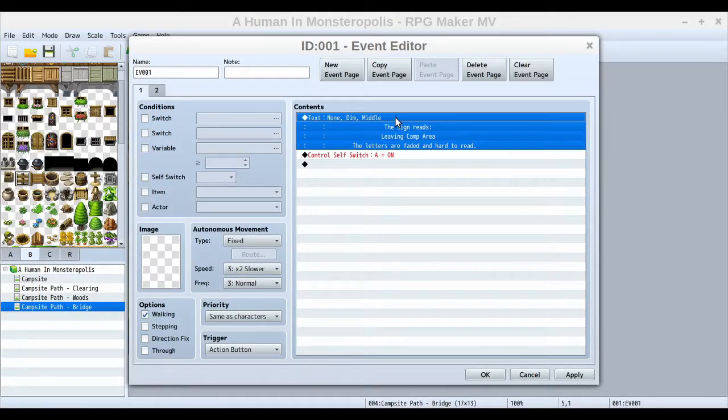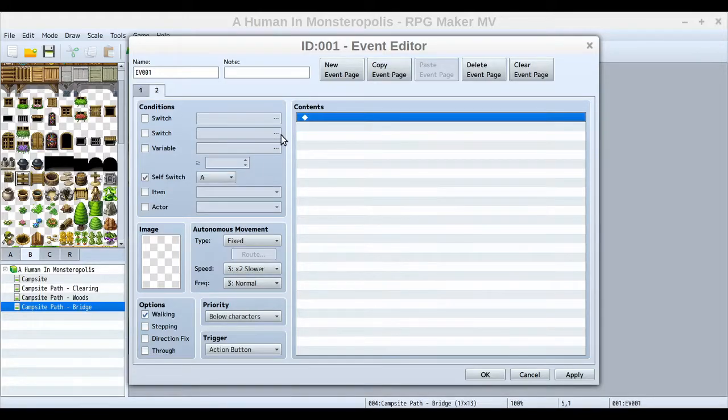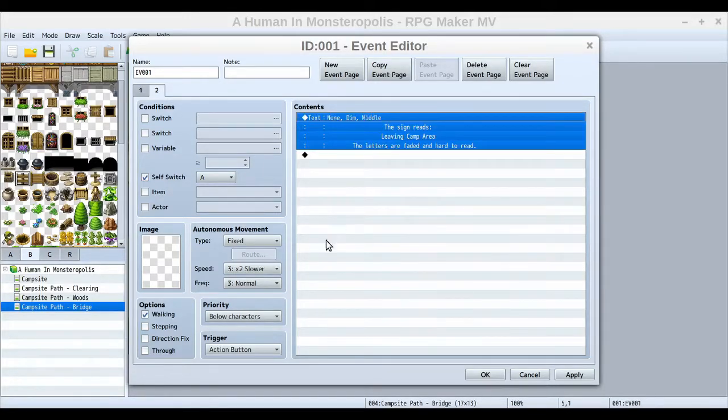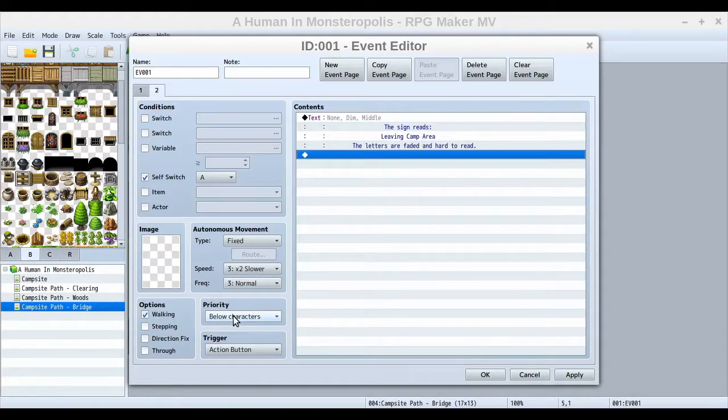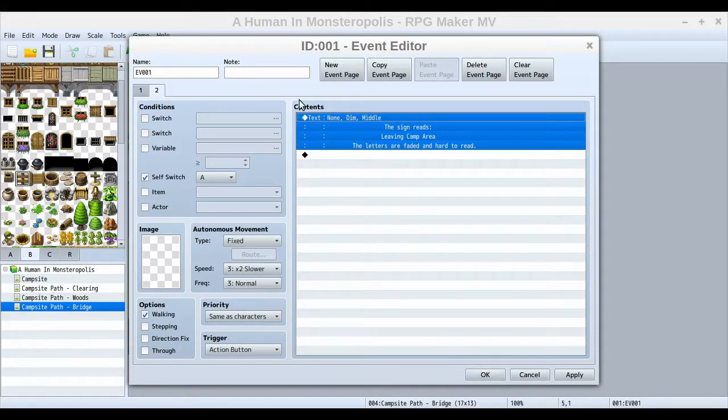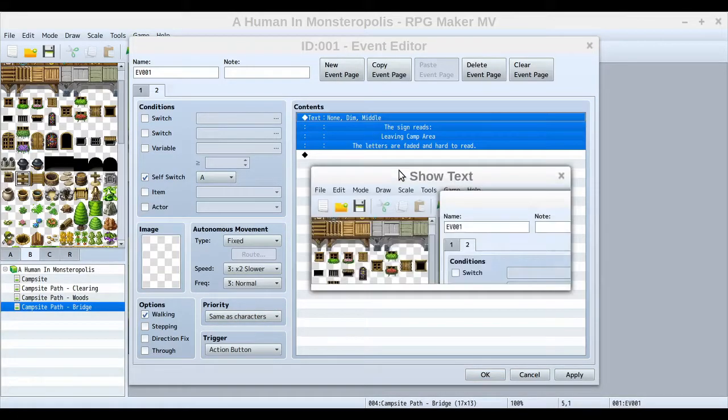So then this one will take the priority from then on, which is what we're trying to do here. And I'm just going to copy this and paste it back in. And then again, you got to watch out for this. You got to make it same as characters again because it goes back to just the default settings with every new page. And so I'm going to hit space and go in here.